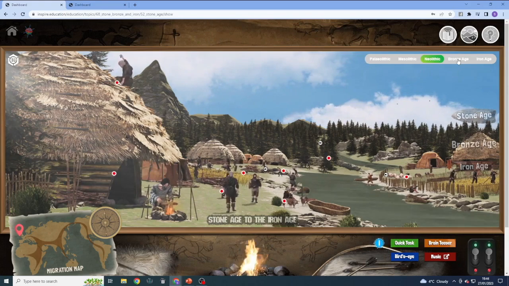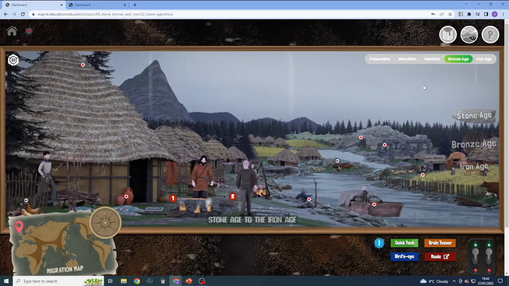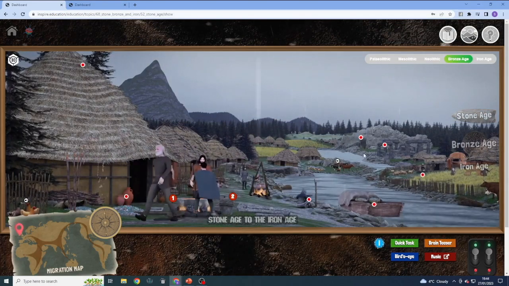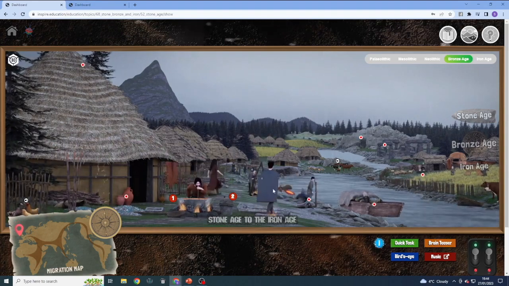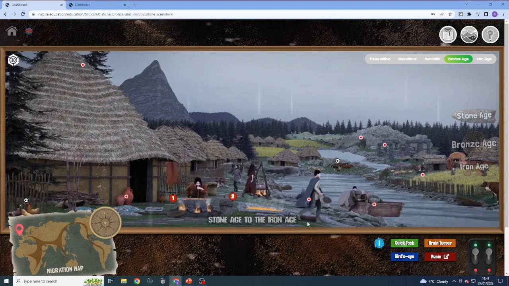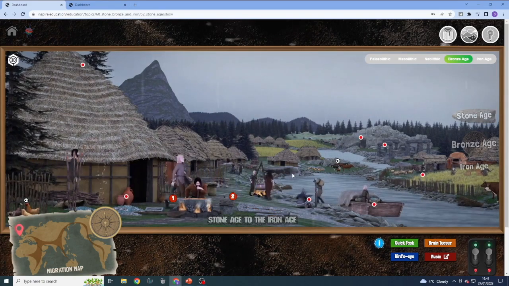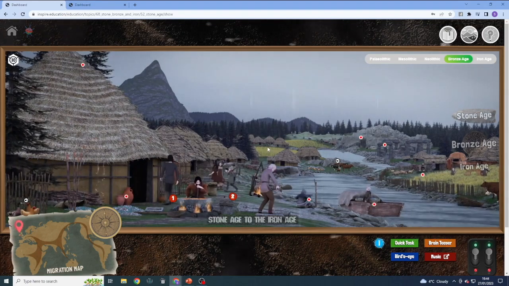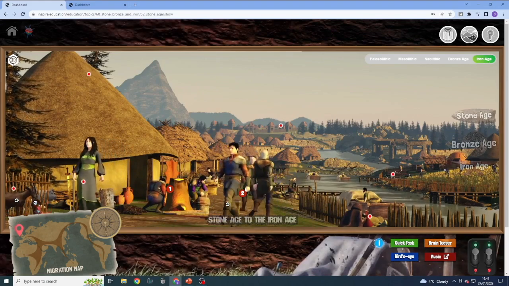I'll quickly move through to the Bronze Age, once again emphasising the change that's going on, the roundhouses. We've even got the beginnings of a monument in the back right hand side. Bronze work is being used there. So it's a really in-depth introduction that immerses children into what these different periods of history could have been like. Last but not least, the Iron Age. And you can really focus in on different aspects.